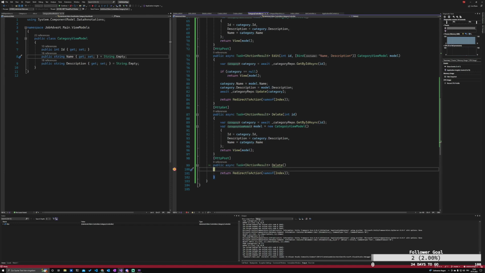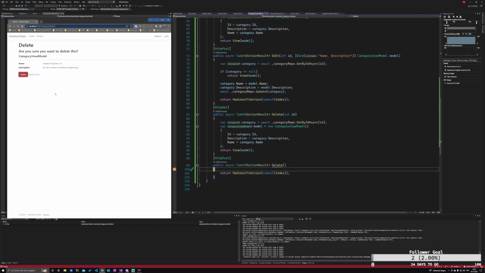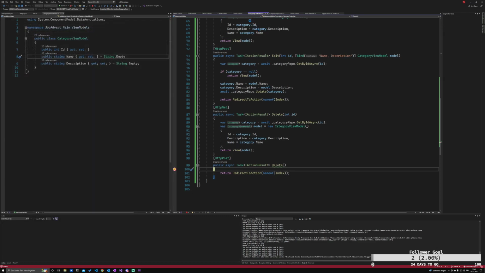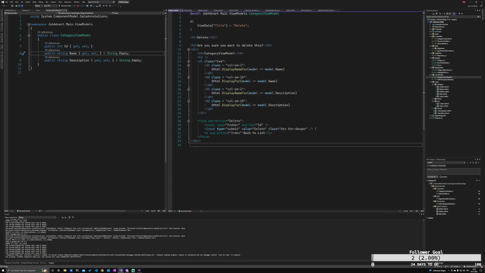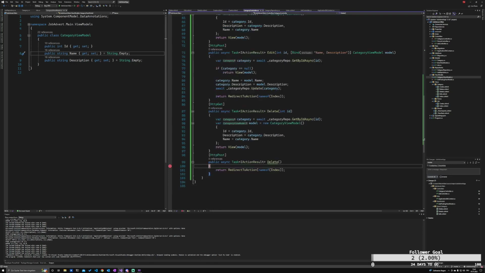So we need that ID so we can know what to delete. And we get that data from the ID. The ID is this one. That's the ID. Here it is. So let us try to do that.